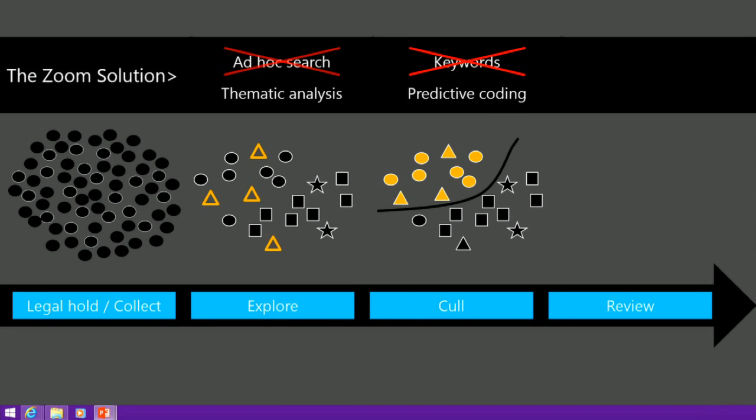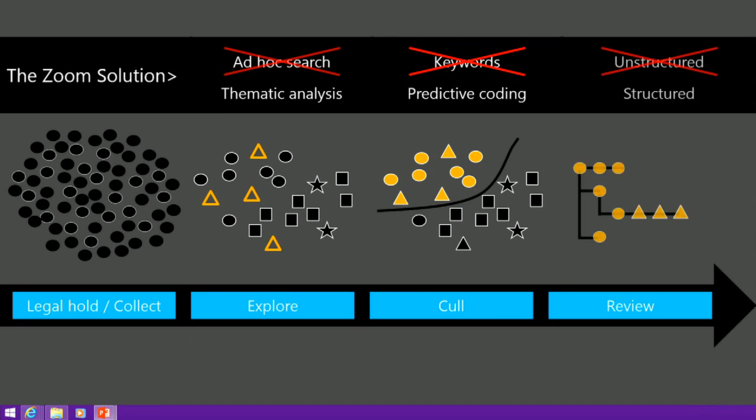They can be under-inclusive. So instead of using keywords against data, we believe, and it's been highly successful, and we'll talk about exactly where it's been used, but we believe in using predictive coding, using machine learning to analyze the data and determine what is relevant and what is not. Not just to say, here's what's going on within your data, but to actually learn what is important to you. That helps you get to the data a lot faster and minimize the amount of data that actually has to be reviewed.